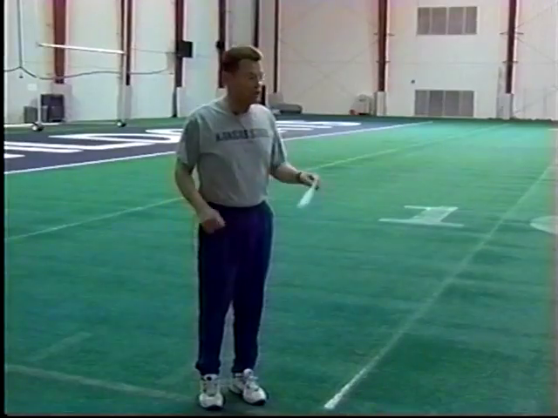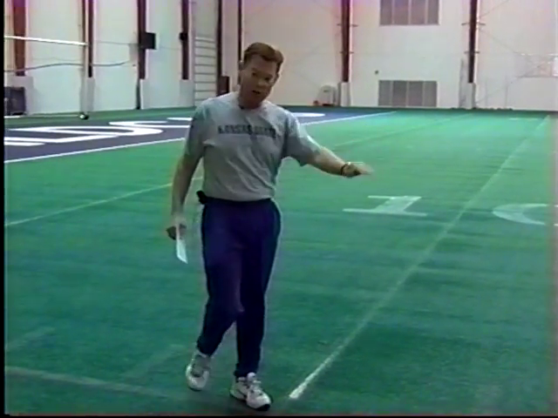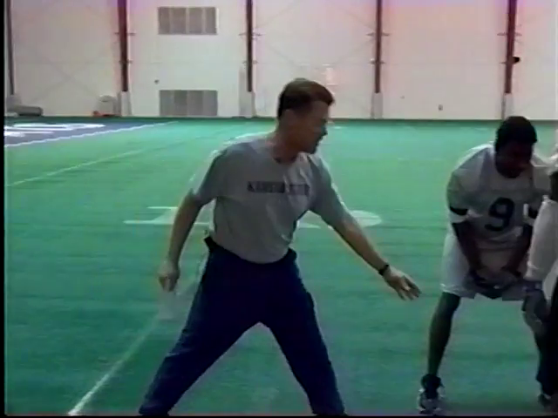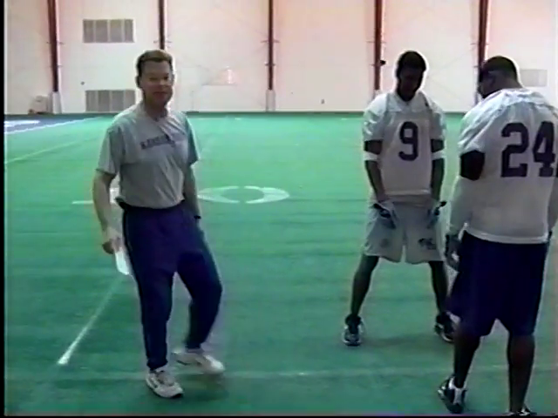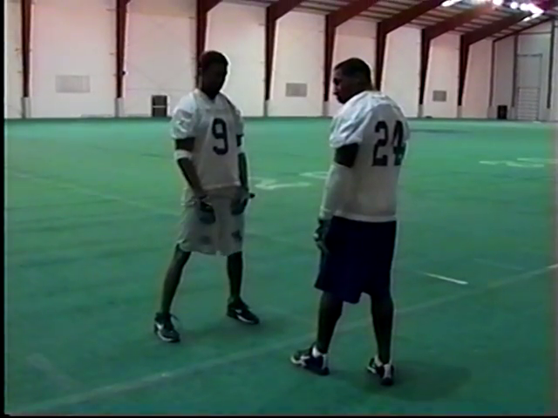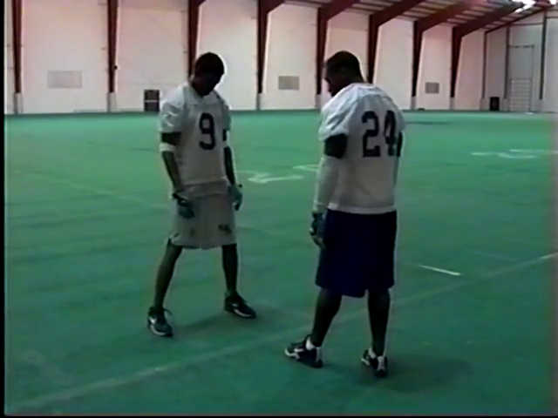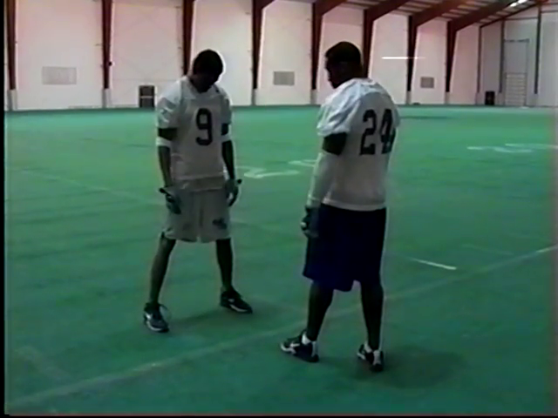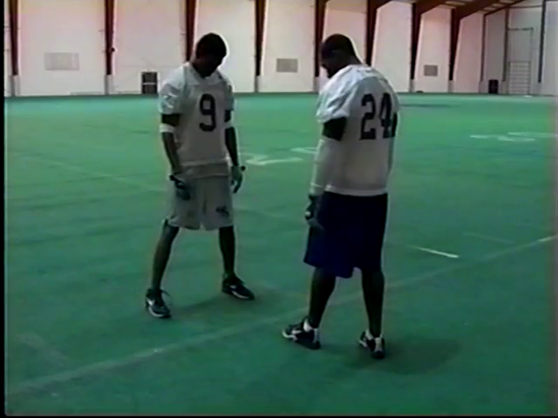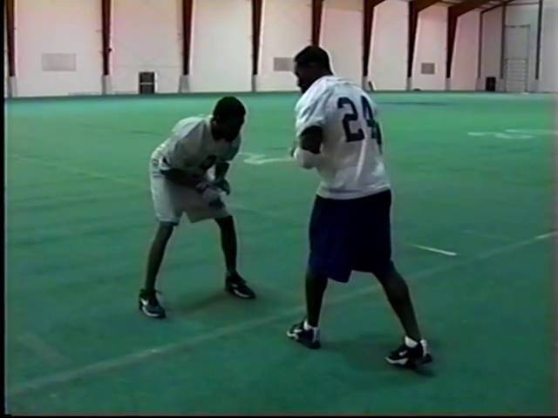Now, the key. Our eyes need to be below the waist. We're looking at the waist or below. One of the things that I believe is that you can be even more specific by focusing on the inside thigh of the wide receiver. The inside thigh of the wide receiver will have to cross over for him to run a fade route. So that's the point that we want to be looking at with our eyes as we get in our stance. Okay, Randy, give us that look right there. Eyes down low. Good. Hands ready to punch.